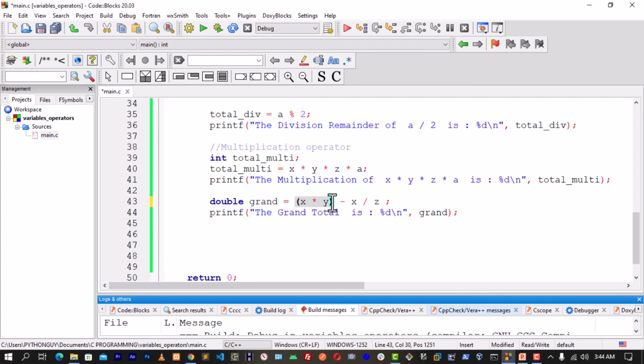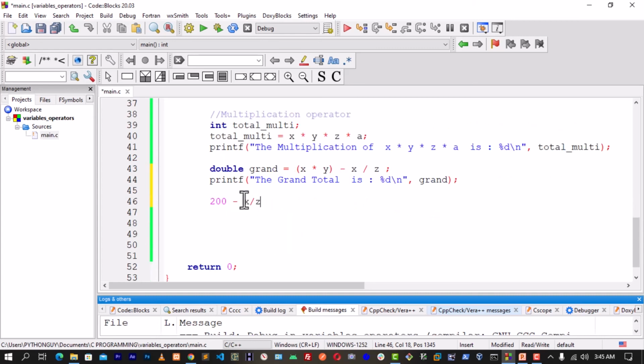Let me see whether I can actually do this here. The value of this will result to 200, then minus x divided by z. The next one that is going to go is this. It will not evaluate 200 minus x. No, it will jump this minus sign and evaluate this.